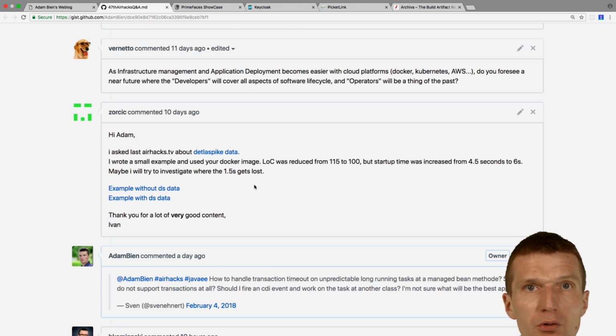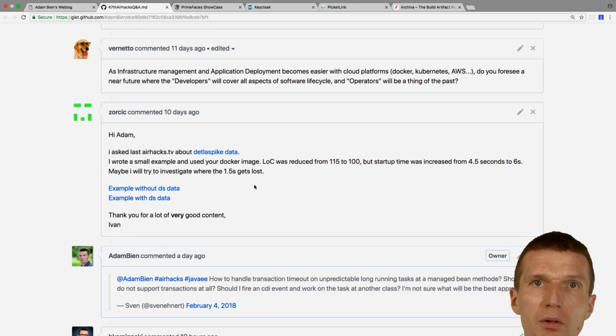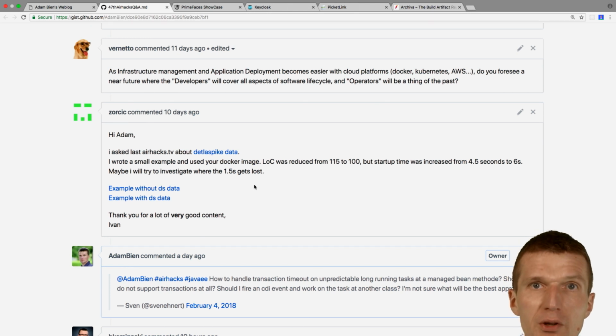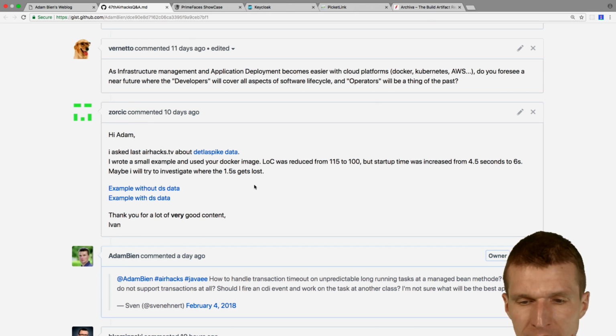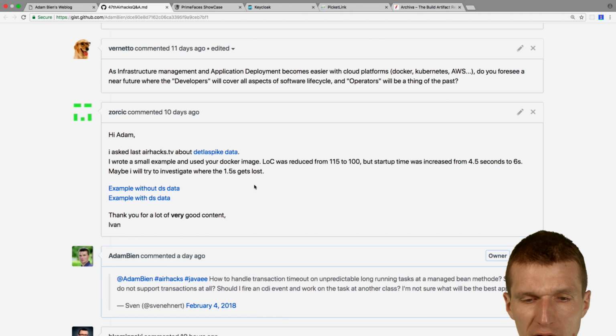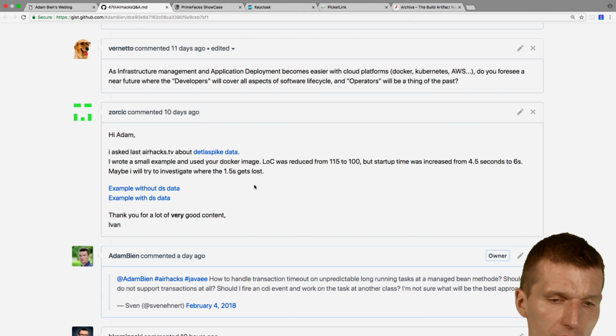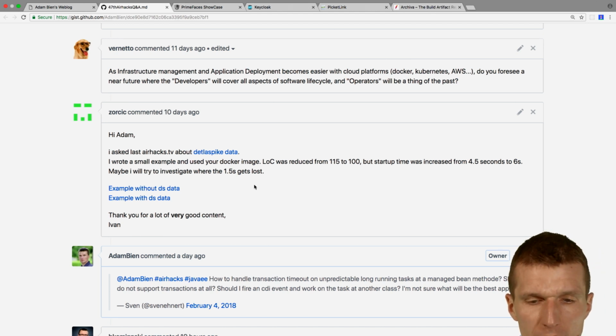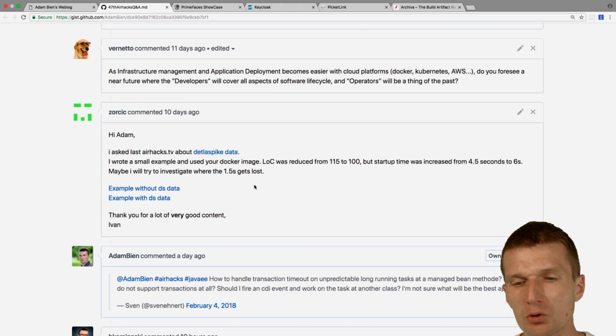But we still need operators for different purposes. For instance, we recognized that the bandwidth between the cluster and the Docker registry is not that great, so we need someone who fixes that. So I would say the tasks are a little bit different. I don't need an operator now to set up the server for me, but I need an operator who will, let's say, provide volumes or tweak the performance behind the scenes, something like this.